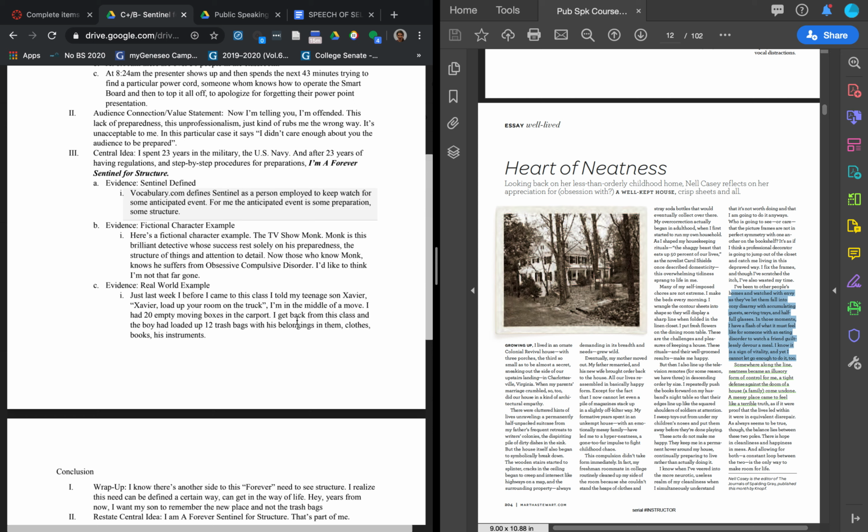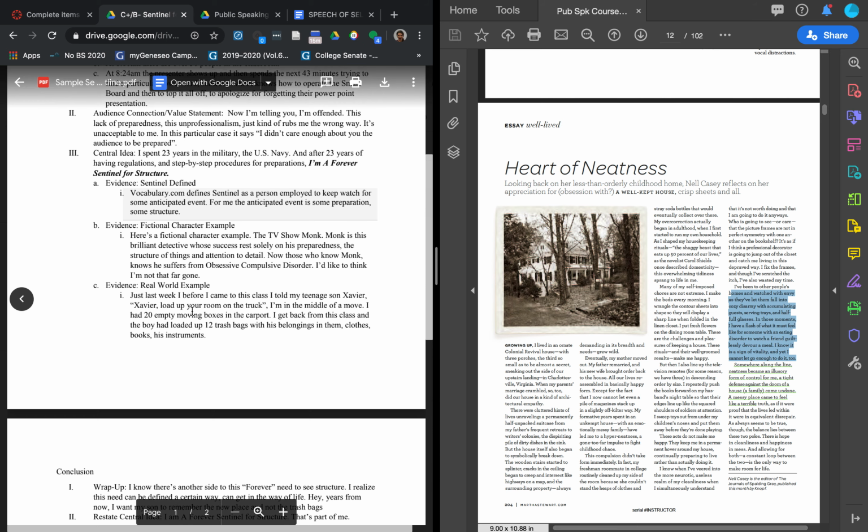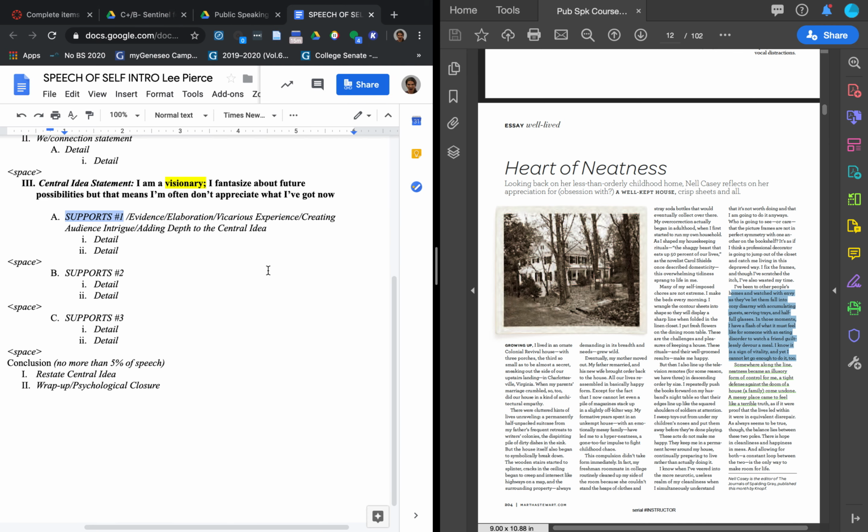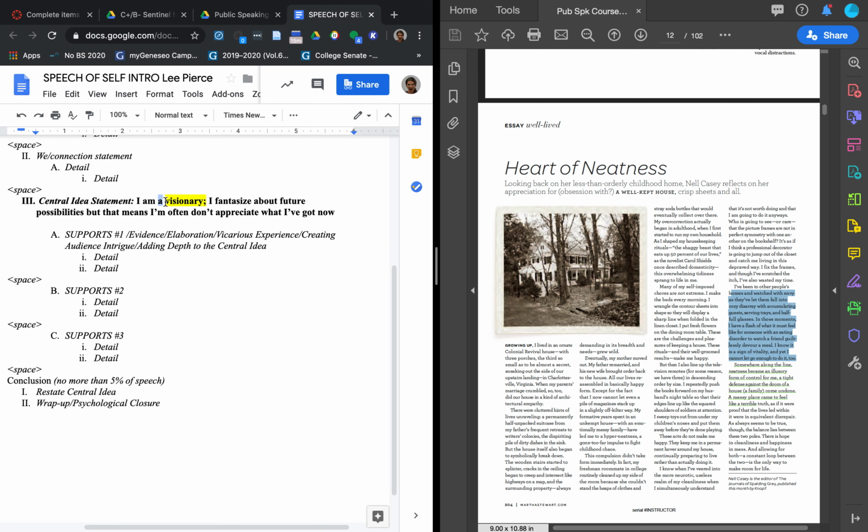I mean, there's all kinds of ways to come up with the basic metaphor, like what are you going to compare yourself to? And remember that as you're comparing yourself to something, there has to be that theme there, right? So whatever character or sandwich or whatever I'm going to compare myself to, the theme has to be this visionary, right? Something that is always looking at the future possibilities, but isn't very present in the moment, because they're always thinking about the next big thing. So you always got to remember that this is the only theme. So whatever analogy, let's go ahead and say that this is going to be your analogy.